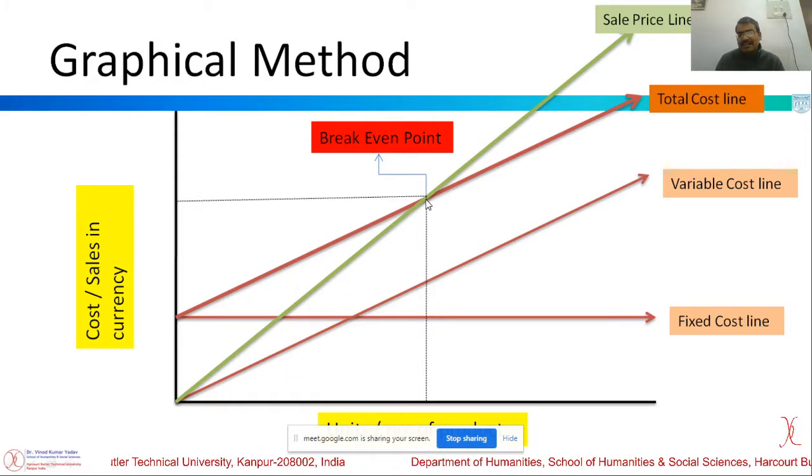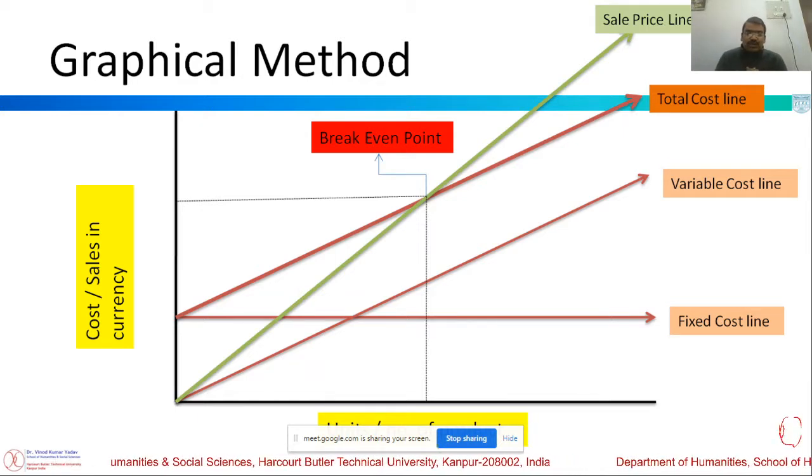That means if you sell below 100, say for example 80, you can very easily calculate your loss. This much is your loss very clearly, and loss means death valley. Here your business can die because you are in the loss zone if you sell below this. So you have to achieve this much. Below this is the loss zone, and this is your profit zone. So this is very important to understand from this graphical method.